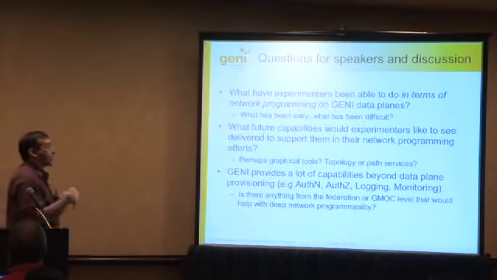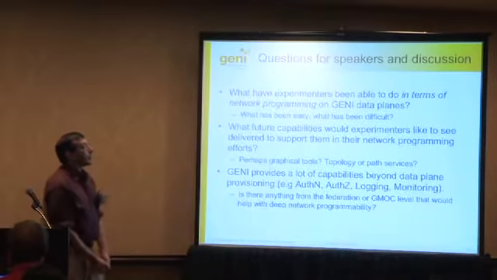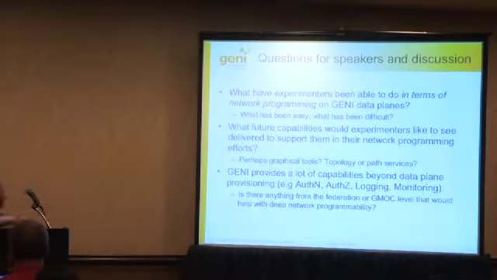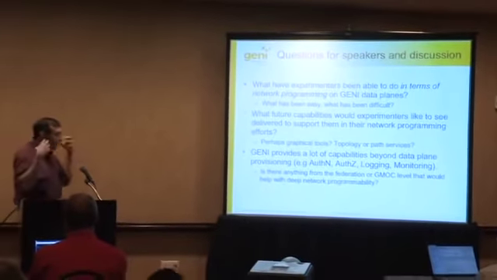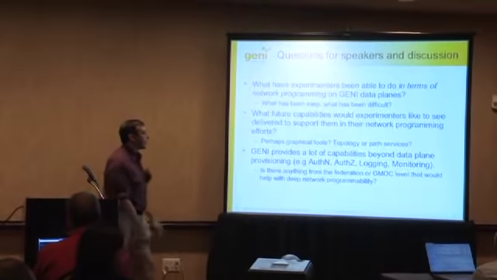I'd like people to talk to what the experimenters have been able to do in terms of network programming on the GENI data plane. What have you been able to do, and specifically, what's been easy about it? What's been hard about it? What has your experience of trying to do that been?